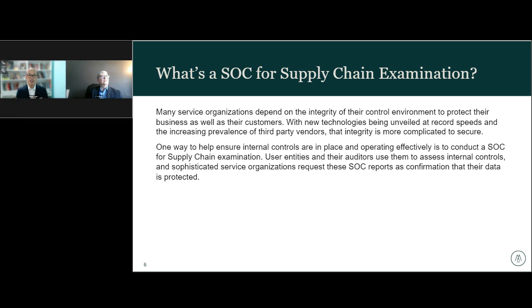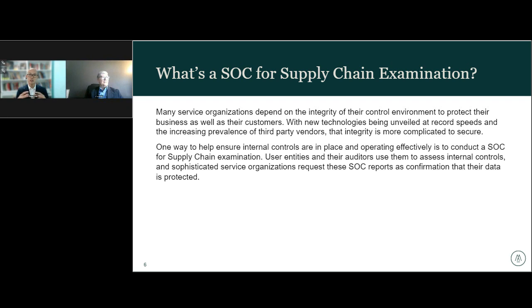A SOC audit is similar in the fact that a third party like Moss Adams would come in and be able to attest not to the financial statement, but to the processes, internal controls, operations, or even IT side of the organization. And so that's why you may have heard about the SOC 1, SOC 2, SOC 3s.